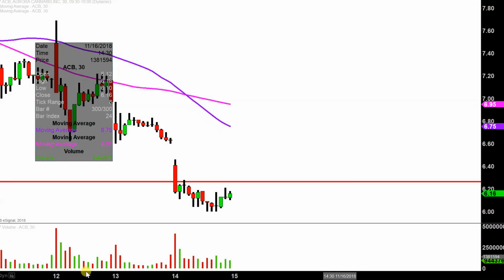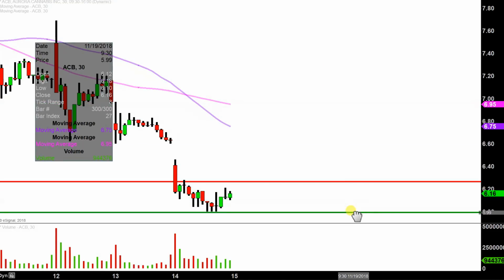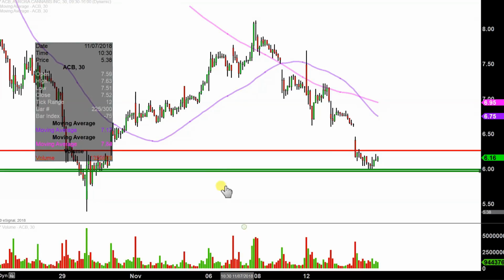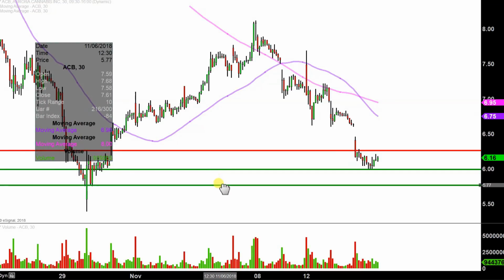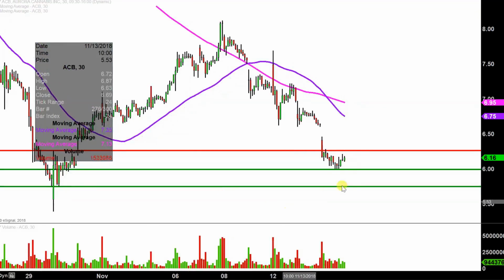Now, what about next potential areas of support? Well, the initial area of support is nothing fancy. It's just simply where the bleeding stopped today, and that was right down there at the $6 mark. So $6 will be that near-term level of support. In the event $6 cannot hold, the next level of support after that, where the price could very well head, is down there at $5.75. So from the support standpoint, $6 preferably, but if that can't hold, I'm not saying it's shooting straight down to $5.75, but it would not be shocking at all to see the price drift down to at least that area. So we'll see what happens with it tomorrow, but definitely bears are in control right now.